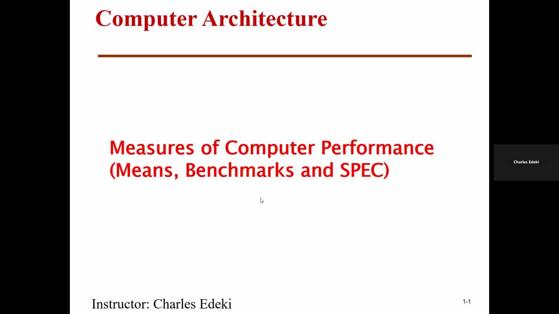Okay, so this session we are going to talk about the components that, if we improve them, the computer can do a good job on performance. Sometimes we can also use some benchmarks to measure. Also, we can use some means: the geometric mean and the harmonic mean. We will talk about it. So that's the section here.